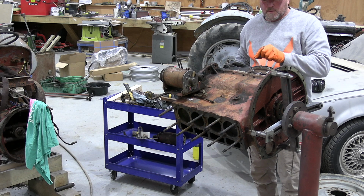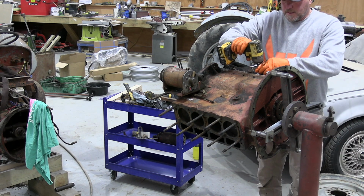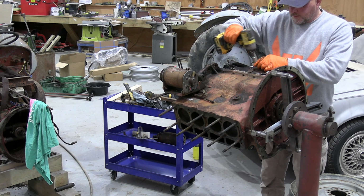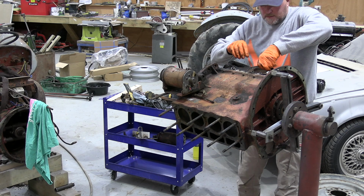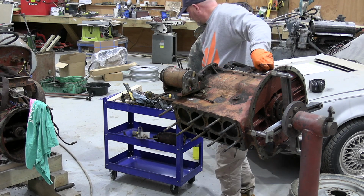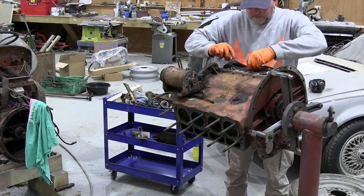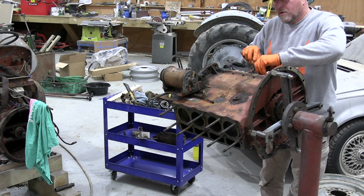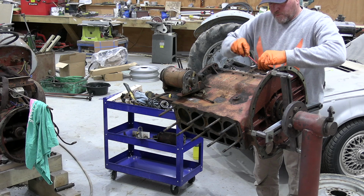Those are, for some reason, not half inch. Maybe someone's got 13 millimetres, so I'm going to try 13. Yes. Screwdriver. Be interested to see how far whoever was in here before got, or what they did, if anything, apart from paint. I hope they did a bit more than painting.